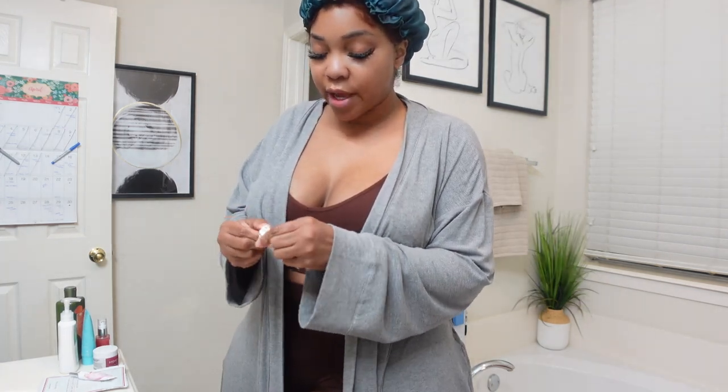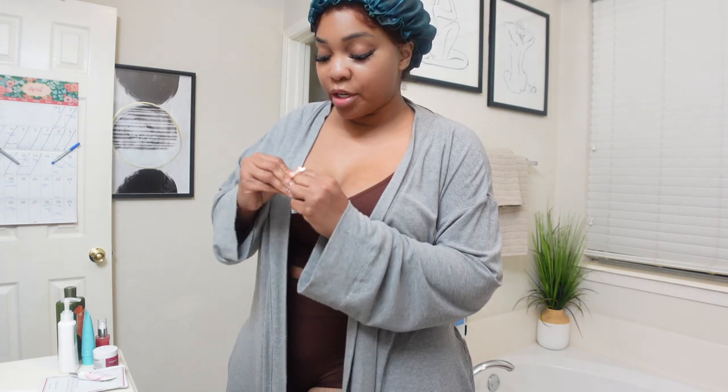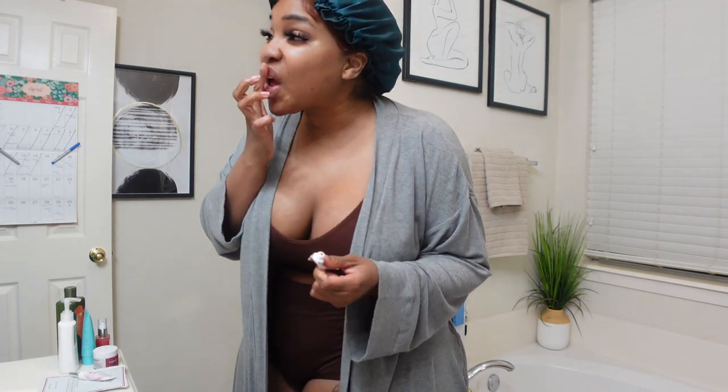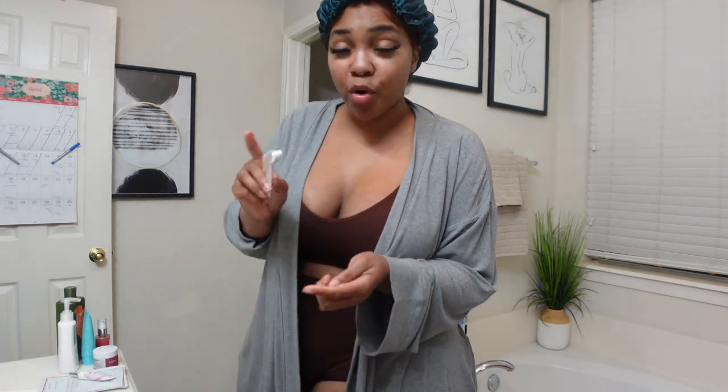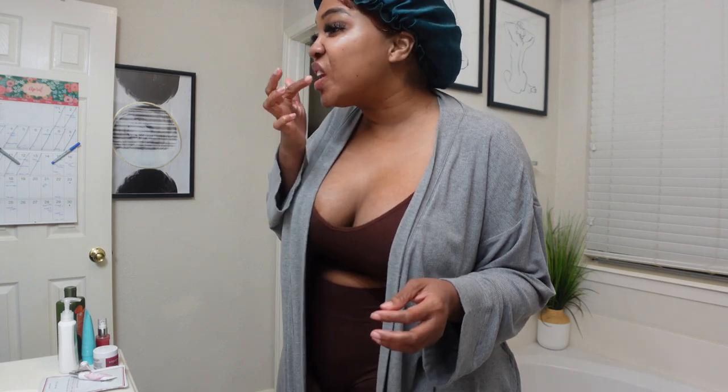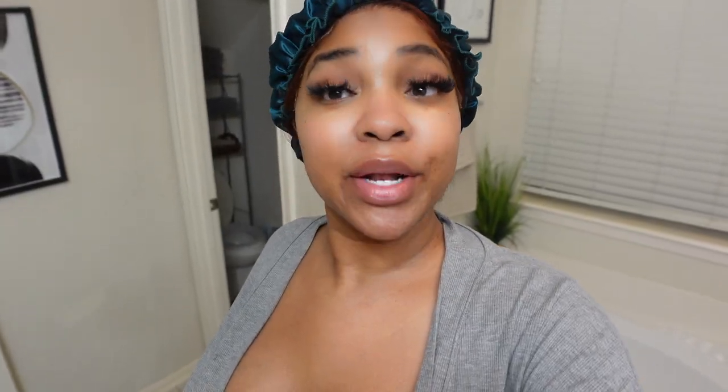This is my little lip mask that I really should have been done with. Oh, here we go. Some came out. I can probably get one more use out of there. Then cut it and spray my finger in it. You know the type of ratchet stuff that I do, trying to get every penny's worth. But anyways, I'm done with my skincare. Skin is looking the same. I don't know, glowy. What y'all think?